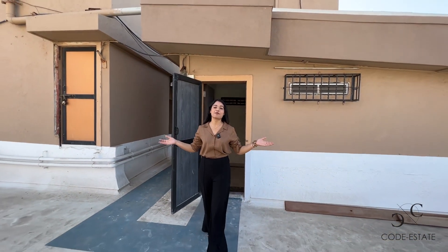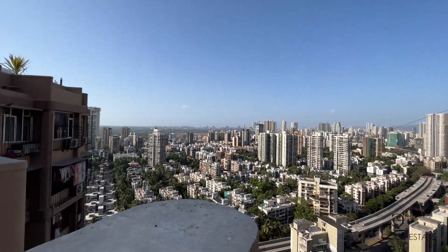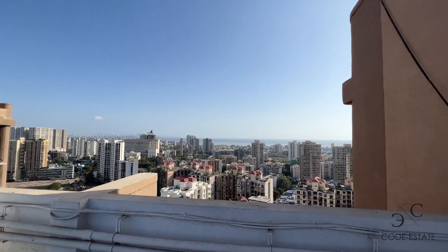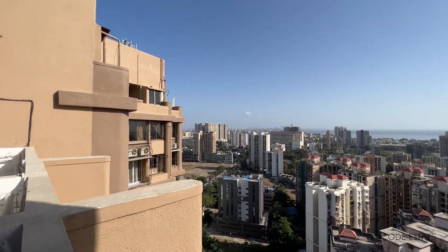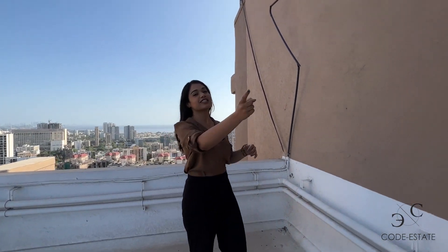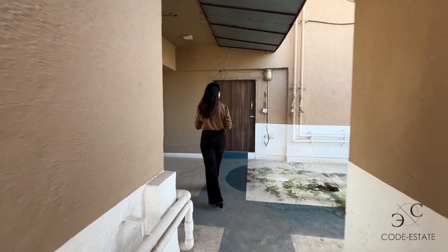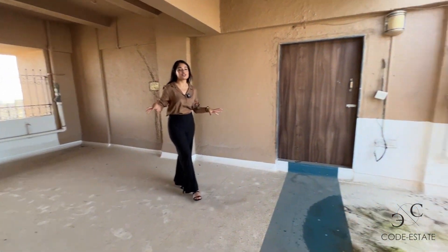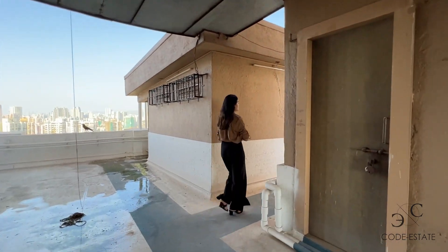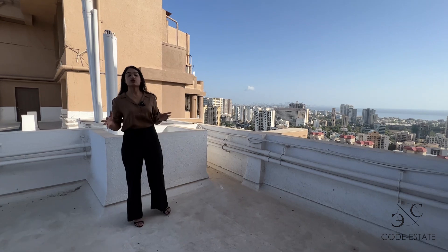This is your open-to-sky private terrace where you can enjoy a view of the Mumbai city skyline as well as the excellent view of the Arabian Sea. You can place outdoor chairs, have your plants, do gardening — use and design this space the way you want. If you're interested in landscaping, you'll know how to utilize this area. There's another enclosed section over there — a more private area on the terrace where you can throw a party or have a cozy discussion.